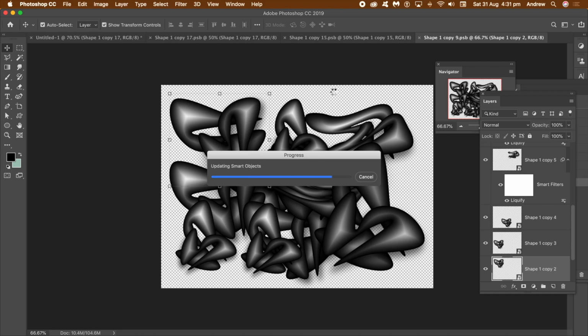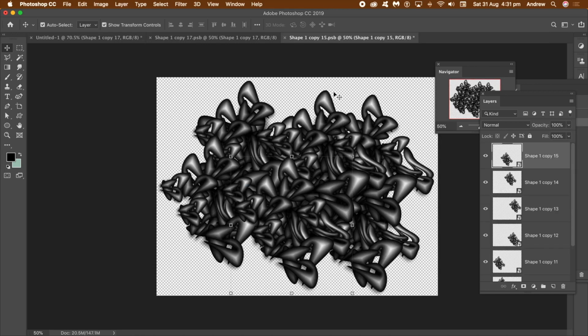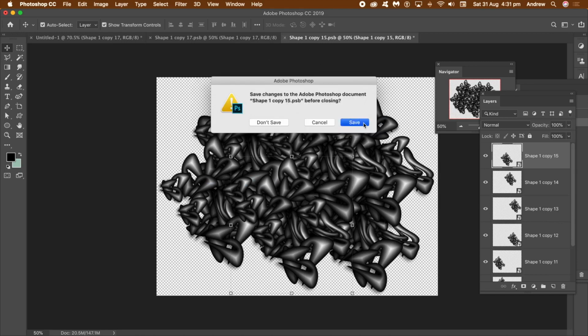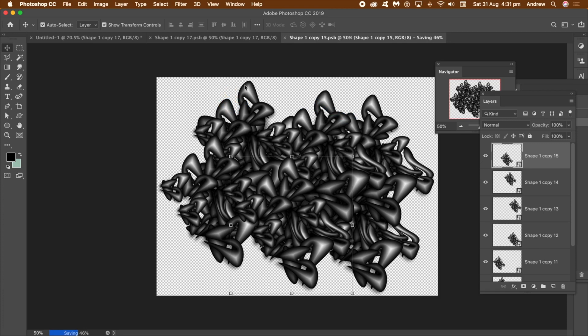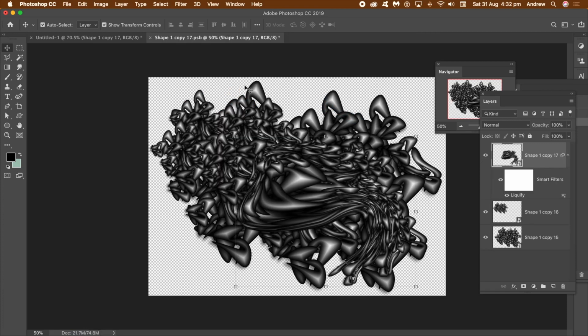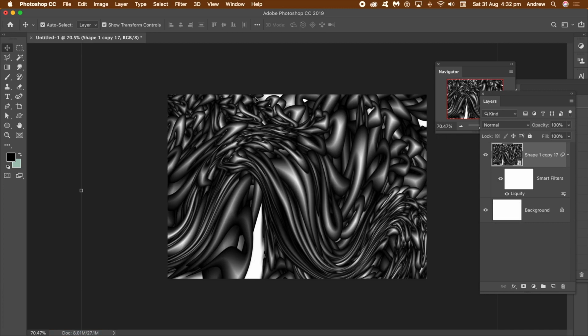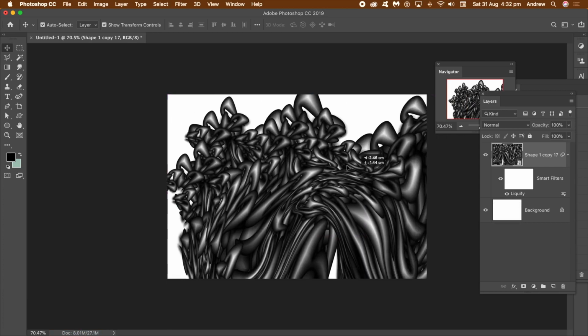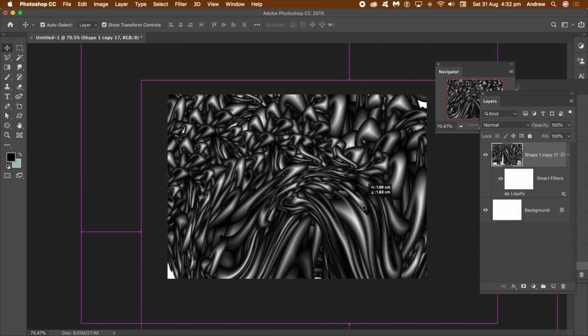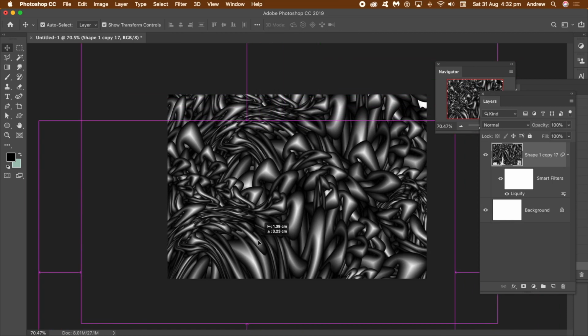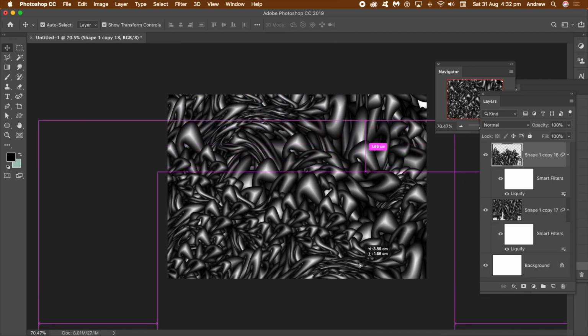Again, any point, you can always duplicate the designs. You can also add additional filters and or remove filters if you wish as well. Once you reach the endpoint, of course, you don't have to even keep that as a single smart object. You can duplicate that design. So select the object, hold down the Alt or Option key, drag and duplicate the design. And then apply additional filters and effects to that as well. You can repeat this over and over again to create an unlimited selection of designs.